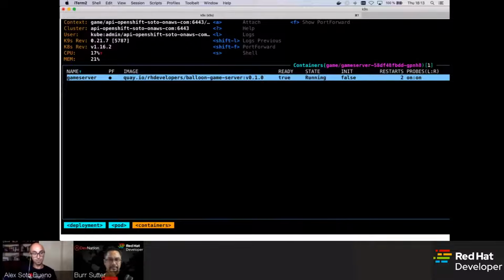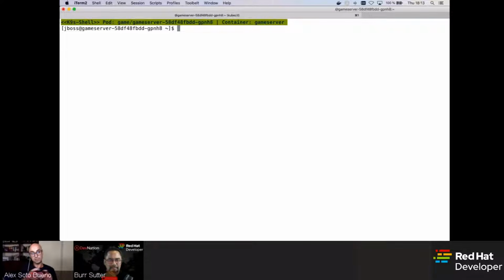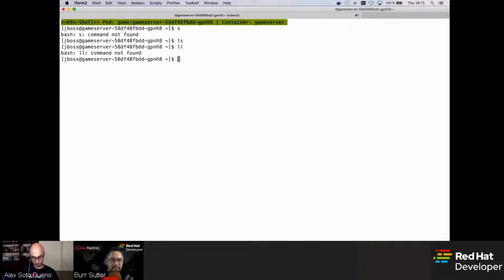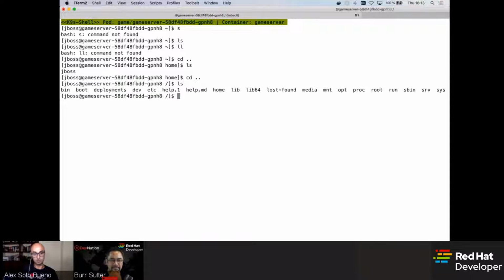So I can press S, and what I'm doing is opening a shell. Notice that now I'm not in my machine. I'm inside the game server machine. I can do, for example, ls, and there is nothing in this directory. You can see that the user is jboss, and I can do an ls here, and you see all the information, right? So it's a really cool thing that you can use to go inside the container and see what's going on inside.